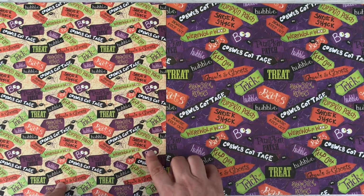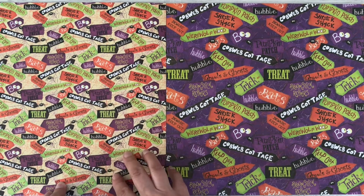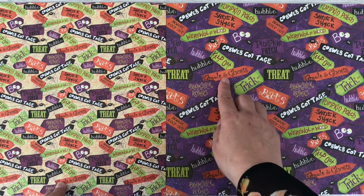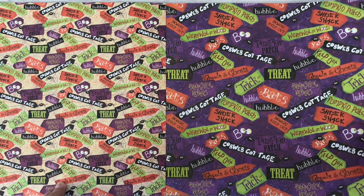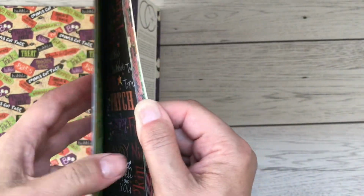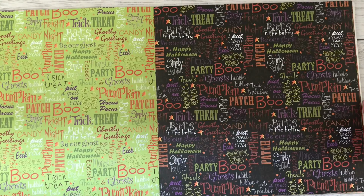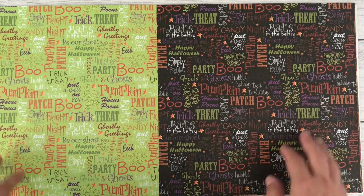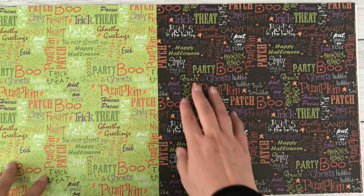This page is really handy because you can cut into all of the sentiments. Lots of trick or treat, lots of colour matching as well. So you've got the orange and the purple and the green. Goes really well with the projects. Then you've got another set of words. The lime green background really makes the wording pop.